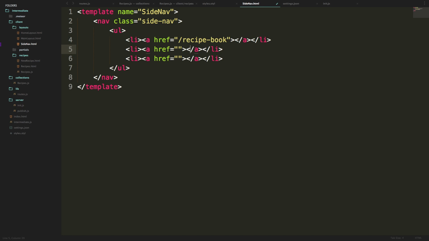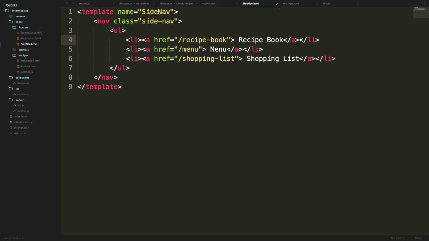Now we'll want this link to be our menu, so we could say menu, and we want the last link to be our link to our shopping list, like so. Now we can go ahead and just add shopping list, menu. Okay, like so, right? We're just essentially filling this out.